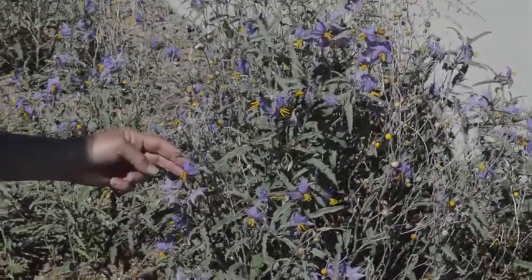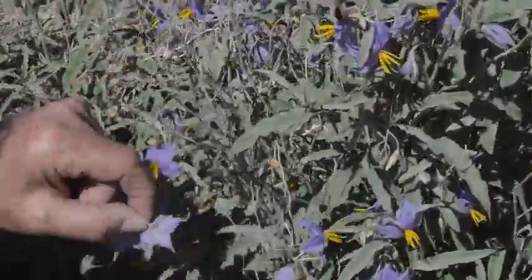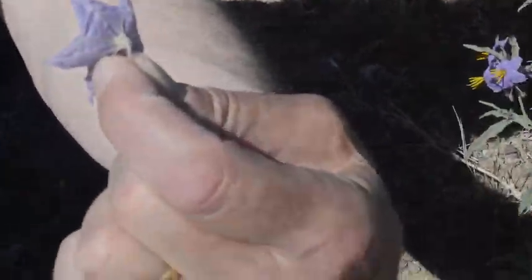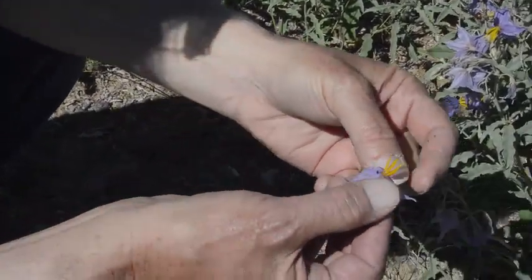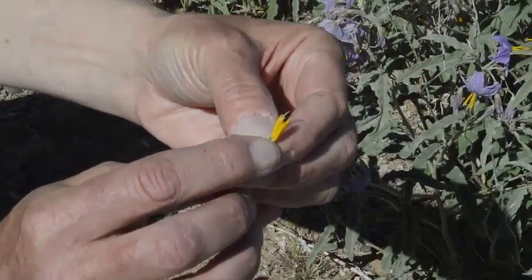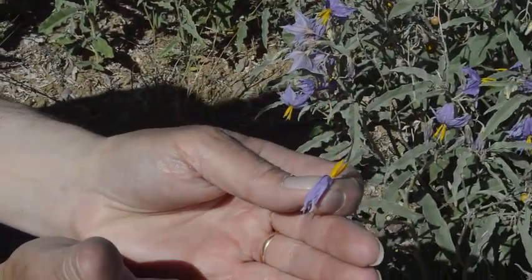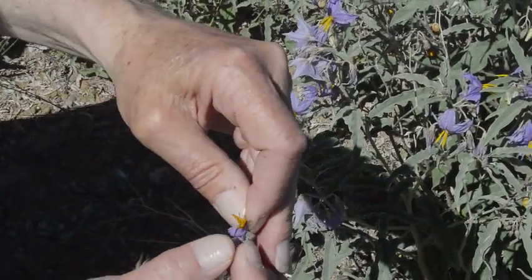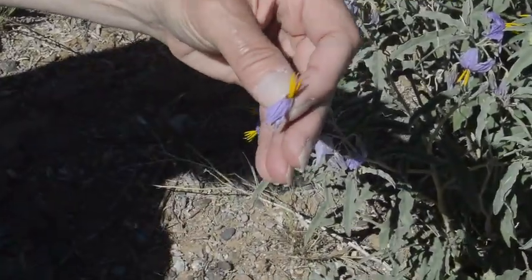It has these beautiful purple petals, and if you look carefully, you'll see that they are joined through much of their length. And if you look carefully at these stamens, which are the bright yellowish-orange elongate structures, unlike most stamens that open up and form like a boat keel, these stamens have just a little pore at the end, and the pollen has to empty out through the end of that pore.